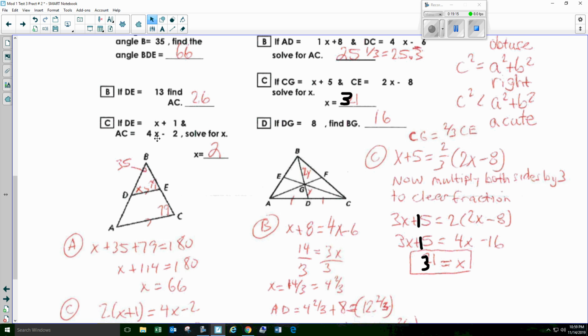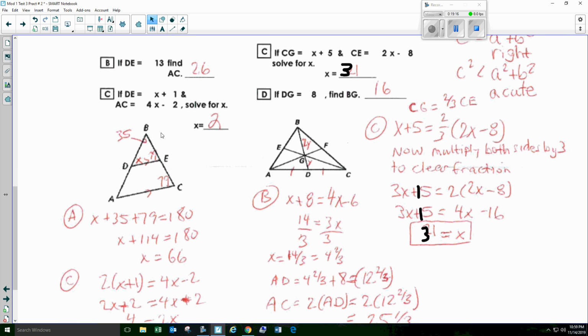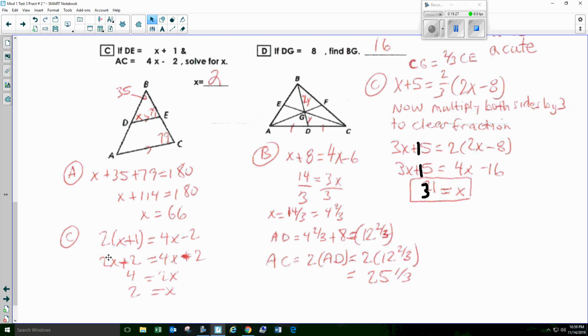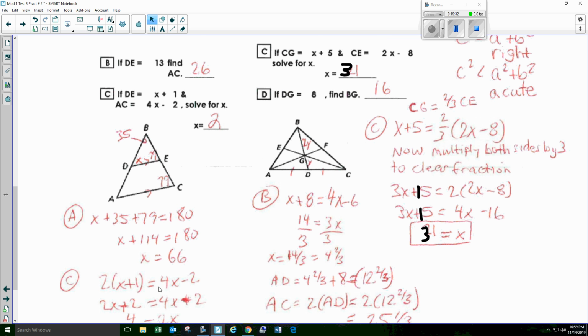So it's a little more work. We have a little pre-algebra to do after we double this, just like we doubled it here. Get this answer. Double that equals the base, 4x minus 2. Distributive property, subtract the 2x across, add the 2 across, divide by 2, and x is 2. And that's what it asks for, x is 2, and you're done.